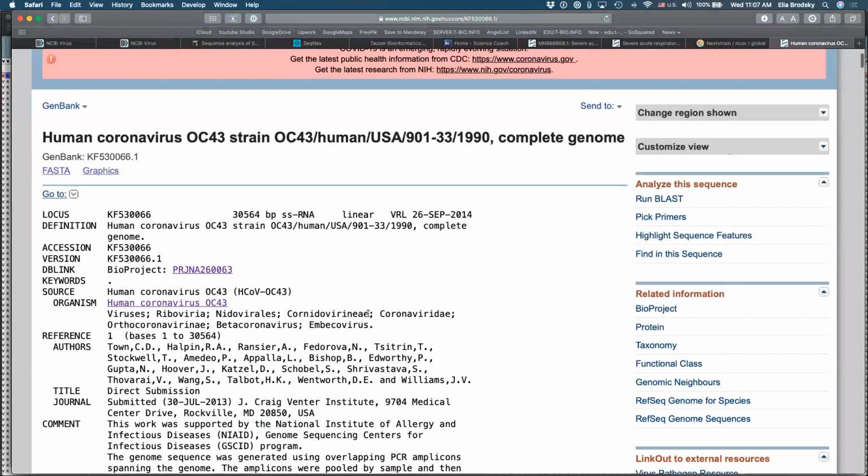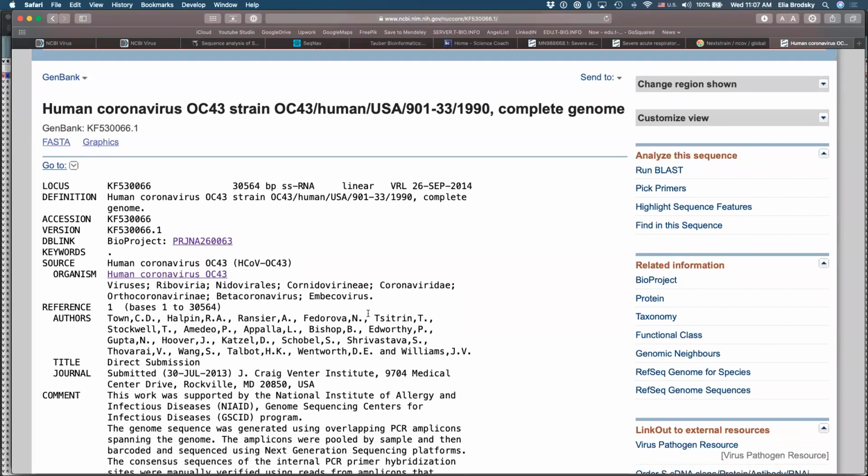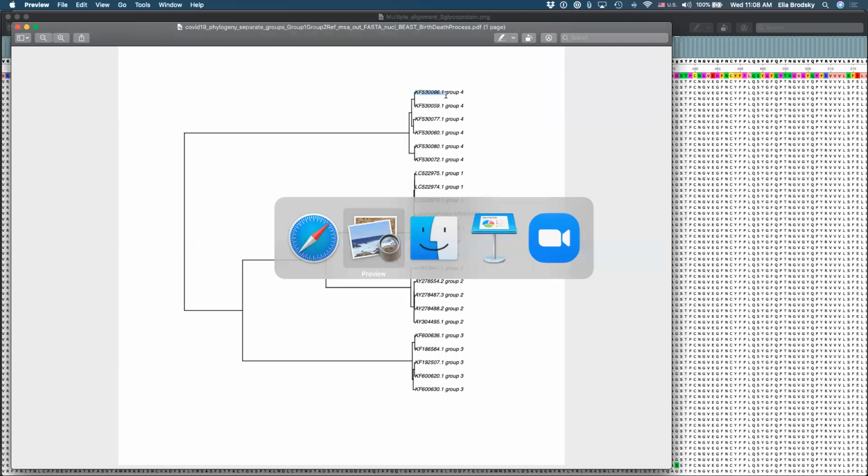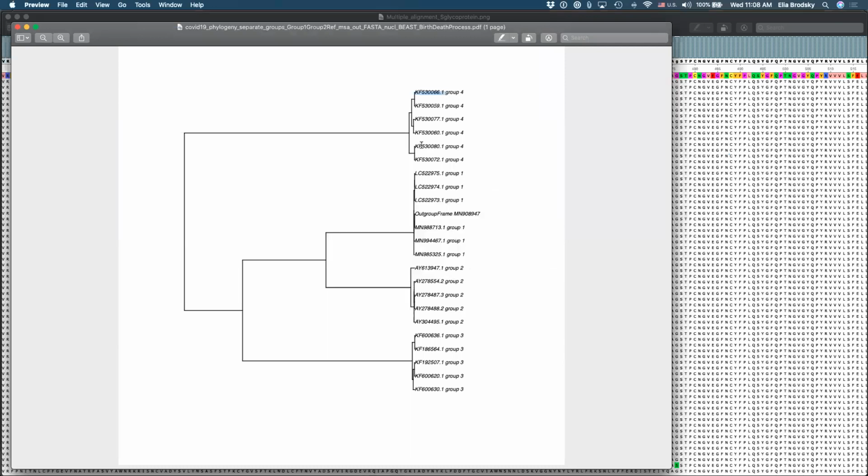Okay, so let's first look at the accession number, right? And then we'll look at why. So all the other answers that you guys had is why, right? So we can analyze our sequences to understand how they are different. We can annotate the different proteins to understand the functional differences, etc. But at the first level, we just want to understand, okay, did this produce some kind of a meaningful result? Okay, so we noticed that the first one is the beta coronaviruses from the 1990s. Let's take a look at this one.